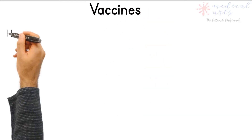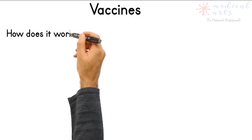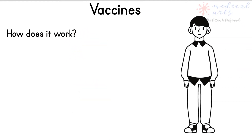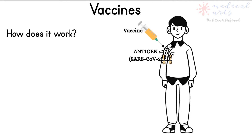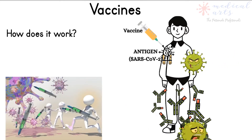Vaccines to prevent SARS-CoV-2 infection are considered the most promising approach for curbing the pandemic and are being vigorously pursued. The vaccine introduces the identity of the virus in the form of a protein found on the virus, called an antigen, which triggers the immune system to produce antibodies. These antibodies have memory cells that will be ready to eliminate future exposure to the virus.